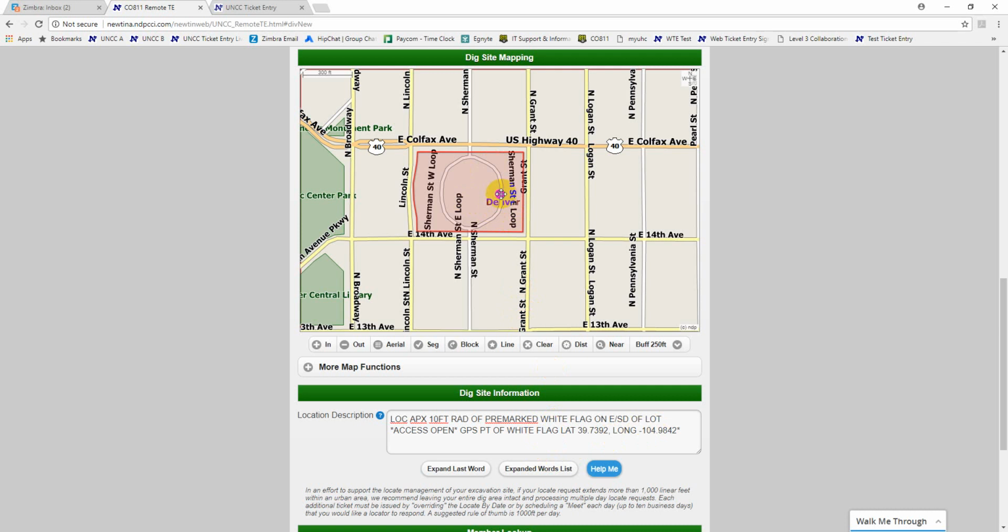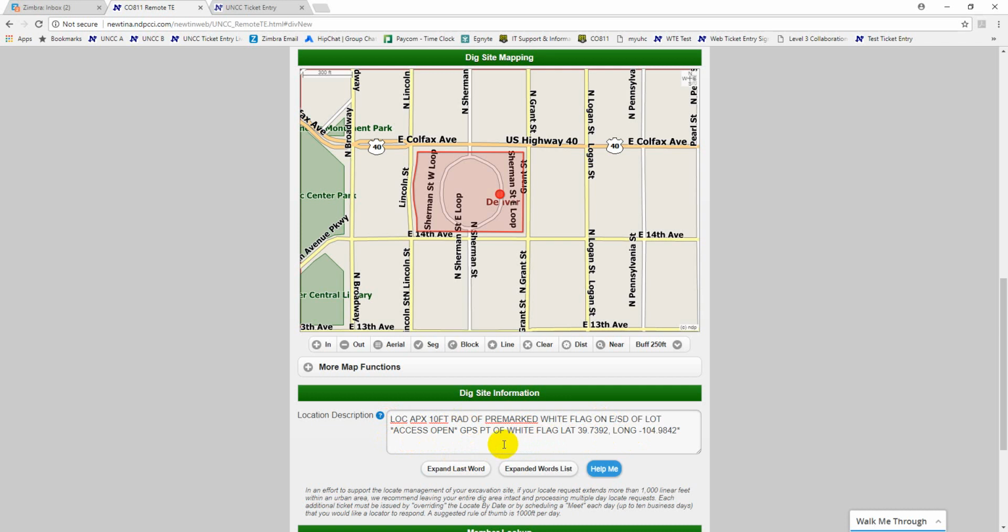So latitude and longitude is a tool to verify that you're in the right area or to get you to the right area. So again, this is an example of what the locate description would need to look like. And then we've got access open. And then if you would want the locators to see the latitude and longitude coordinates of where your lat long point is at, you would also have to enter that with the locate description.